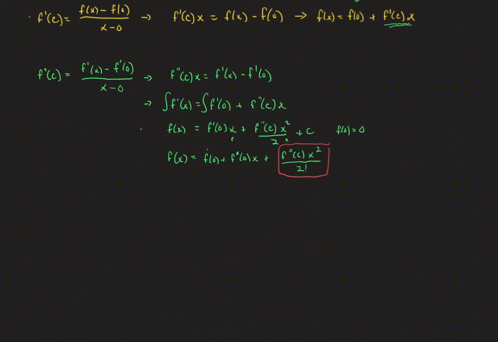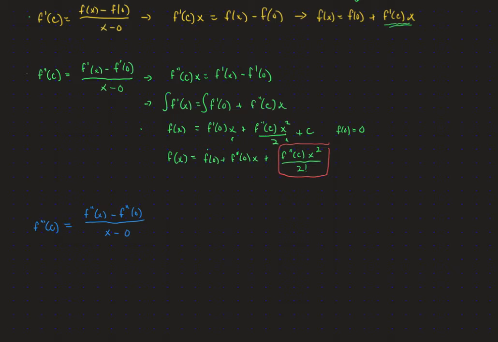Last time we started with f double prime of c equals f prime of x minus f prime of 0 over x minus 0. We'll take it up to that next level. So now we'll say that f triple prime of c, again this is the mean value theorem, on the interval from 0 to x, and we're going to start with our second derivative function, which is differentiable, which we need to be as a condition for using our Taylor series.